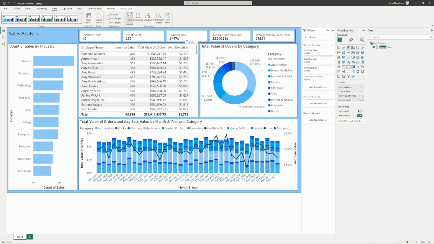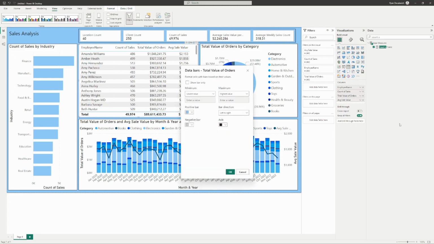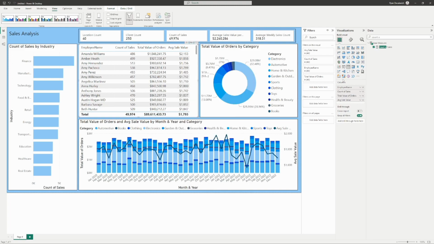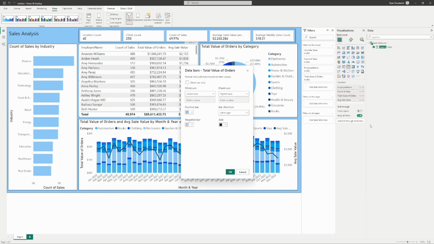But let me go over one more thing actually before we tie this one up. On the table here, one other thing that we can do is some conditional formatting. So I'll go through a quick example with conditional formatting here. The way we get to conditional formatting is click on one of those column values, and then there are those conditional formatting buttons, right? So click on those drop downs, conditional formatting, and then we are going to do a data bar. There are a bunch of options for conditional formatting. I'm just going to show you a data bar here. We're going to want positive to be green.